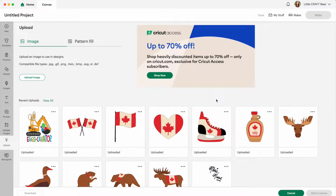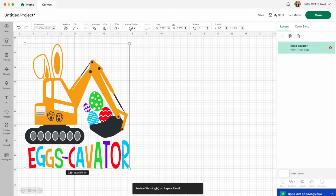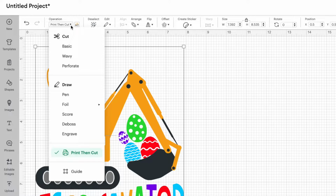Today I'm going to be making an Easter shirt for a baby, and I'll be using this image here that I uploaded from Design Bundles. Now, I uploaded this image as a print then cut image, and you can see that right here underneath operation, it says print then cut. If you uploaded an SVG, you would have to change your operation from basic cut to print then cut.